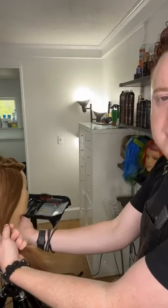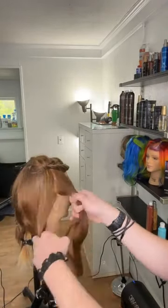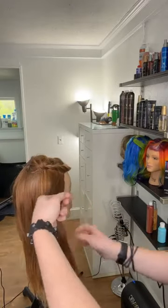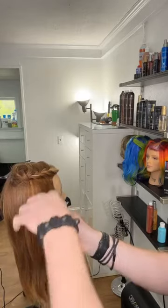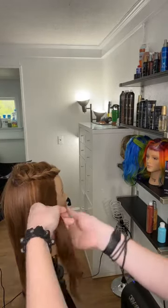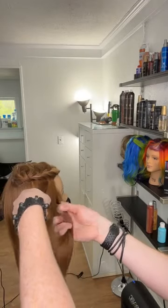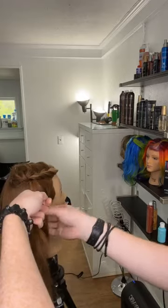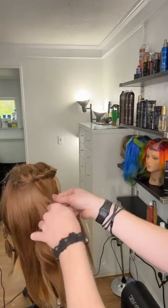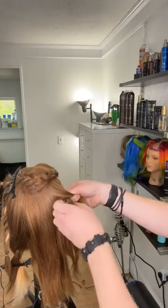So I'm going to create, can everyone see? Pardon my reach here, guys. Let me know if you can see or if I need to move her around differently. So I'm going to do another French braid. Start out with a French, and then I'm going to move into a fishtail again. And this time, you see, I'm taking only from this half of the section.